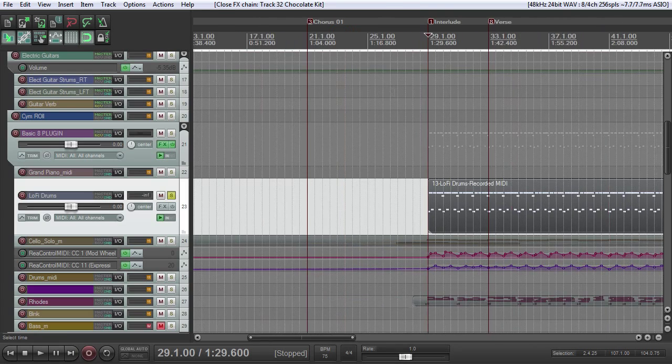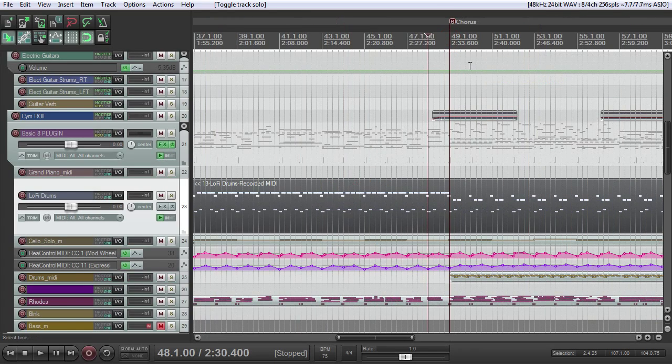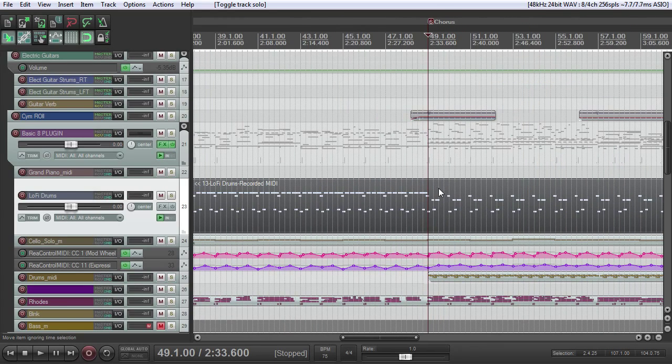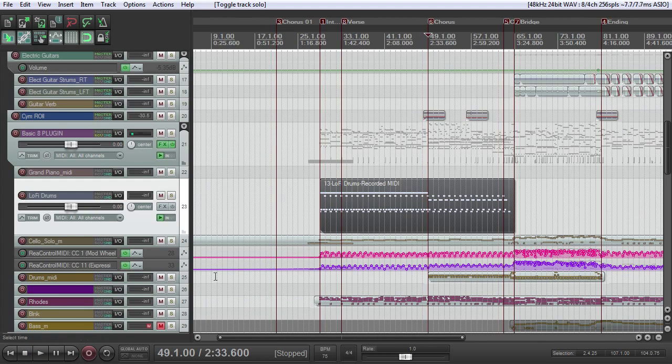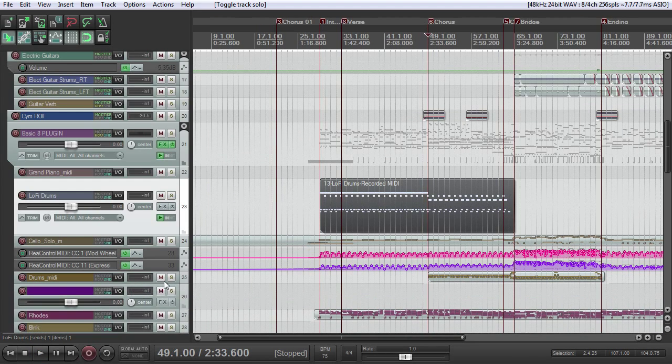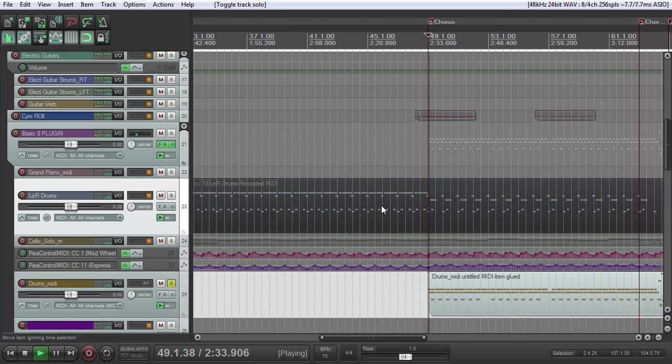That starts on the interlude here. And then basically goes the same pattern all through the second verse. Then when we get into the chorus, it gets a little bit less busy. Because that's when I start to bring in a little bit of cymbal stuff on the main kind of big drum kit here.